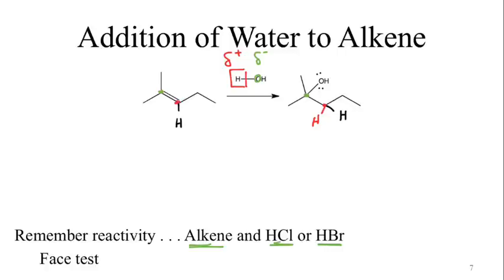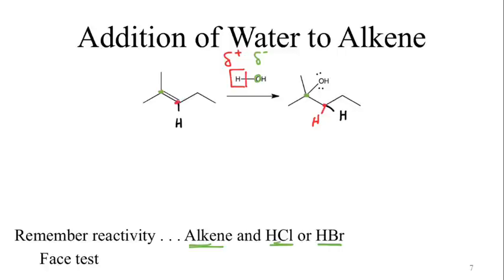If we go back and evaluate overall reactivity, what are the bonds in an alkene? We have carbon and carbon and hydrogen. All of those are covalent. There's no real polarity associated with them. So if we were just going to take a stab in the dark as far as how reactive our alkene is, we'd probably guess pretty low in reactivity. That's where we run into a problem. We're trying to react two things of very low reactivity.